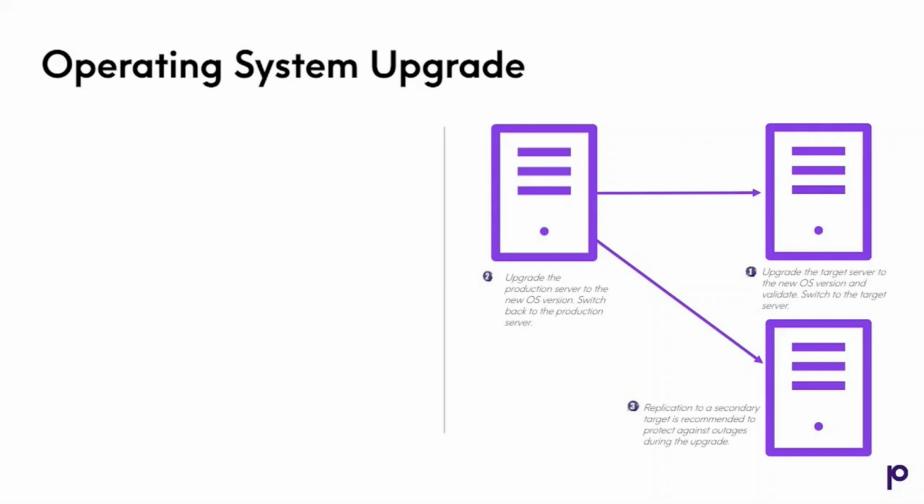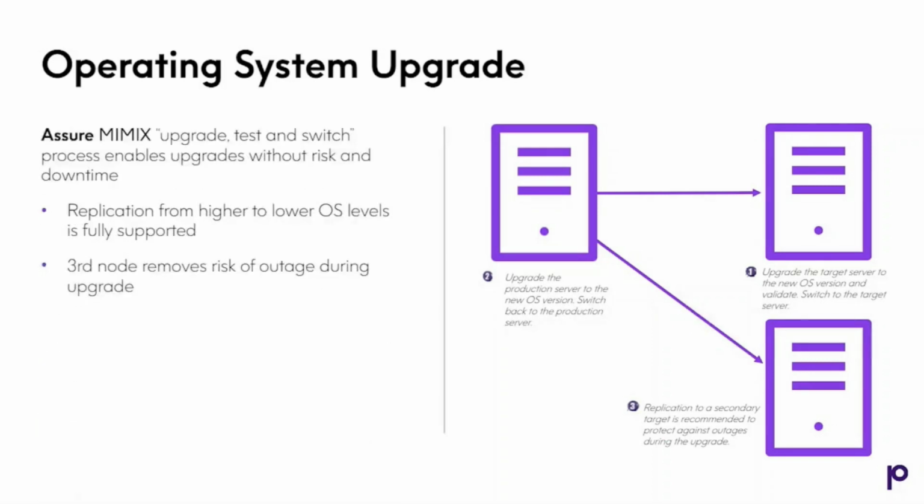You can stay running on 7.3. You're running on production, everything's going along fine, and you've tested out your 7.5. You know you're ready to go. So what you would do is upgrade the target system first. I don't know if you can see it, but that's number 1 on the slide there. Upgrade your target system. So you're still running on production 7.3.